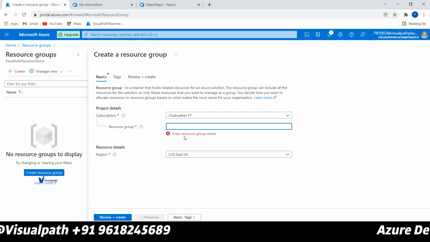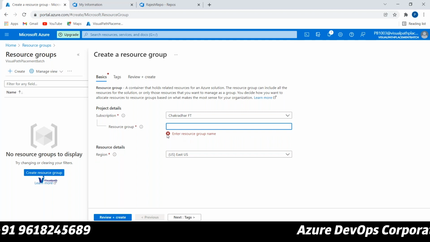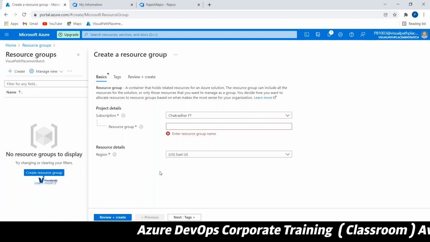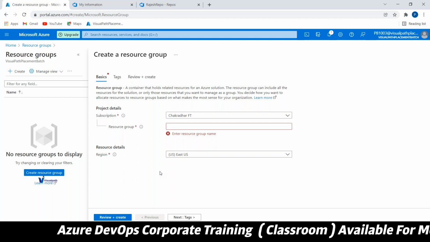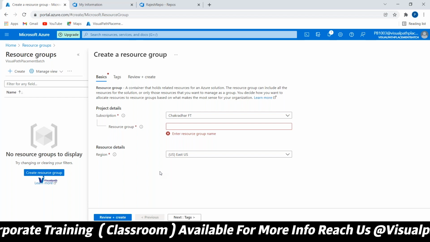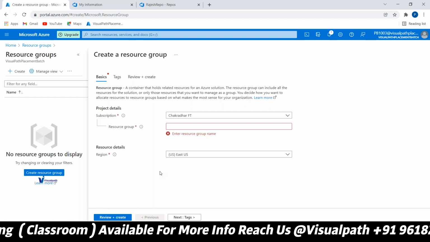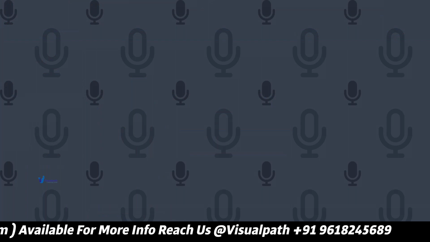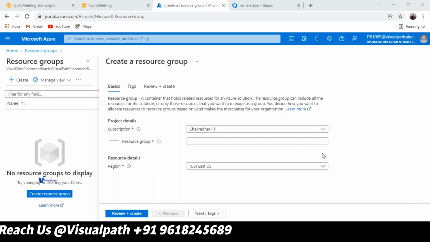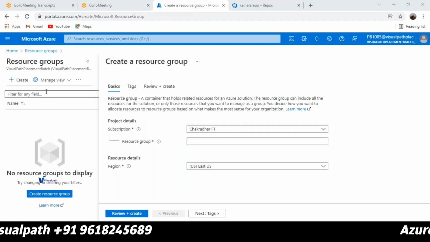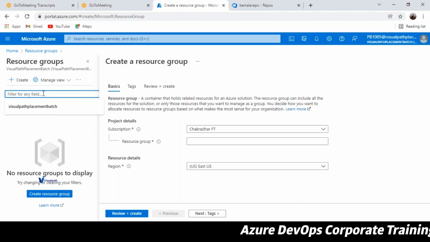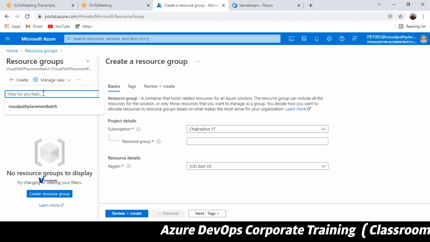All of it clear? Because you are a reader, that's why you don't have permission to create resource groups or resources. Clear, everybody? Now let me go back to Kamala and make it happen. Kamala, can you share your screen, please? Now you can create a resource group for each and every candidate.